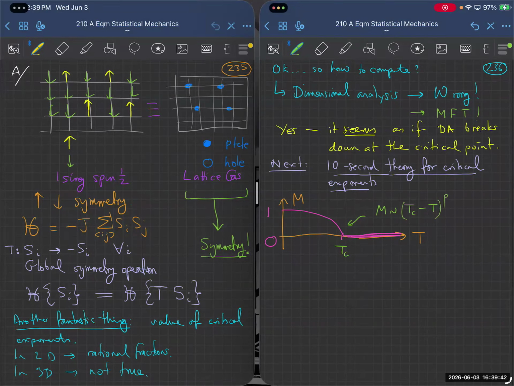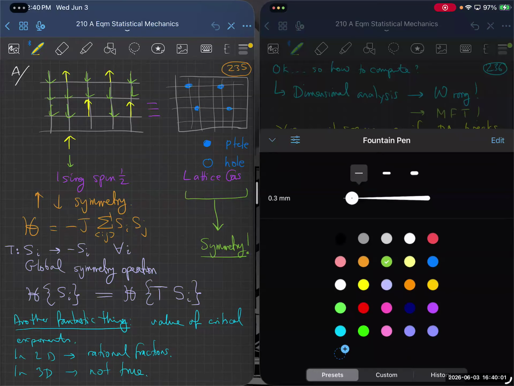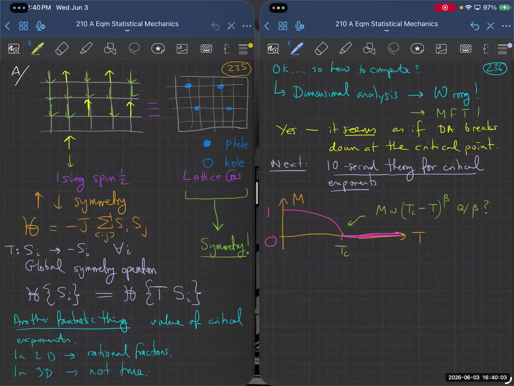Okay, so that's the question. And we derived it by mean field theory, and it was interesting. I explained it to you and all that. But let's see how you would do this if you had 10 seconds and you had to solve this, or else something terrible would happen to you. So the 10-second theory of this is you say, okay, let's flip the curve. It's going to take me longer to write it down for you than it would be to actually do it. So now my picture looks like this.